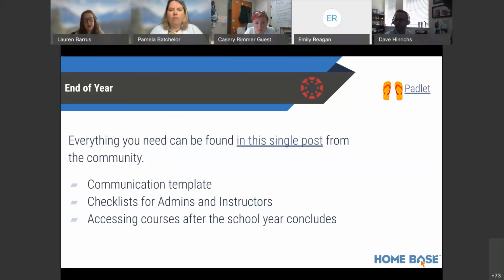I did notice in the Padlet someone asking, how do you get the school year or the dates added to the course names? So, like 2021-2022 for the next school year. That's something that you would add in the form. You would just make a note. There's a spot for comments where you'd say, please add the school year for next year to our course names. And it's really helpful if you just give an example of how you want the naming convention. Also, if you want to change how you provision data, one-to-one versus one-to-many, which I will talk about in a minute, all of that you make note of in the form.